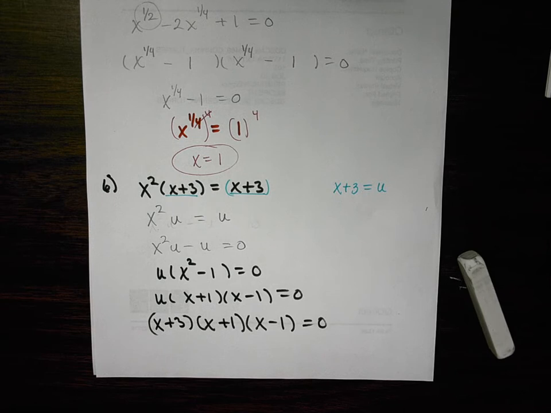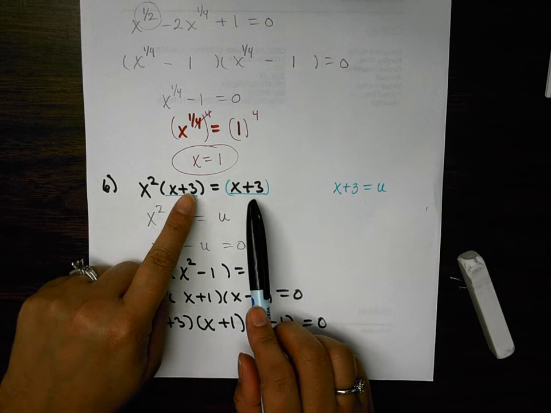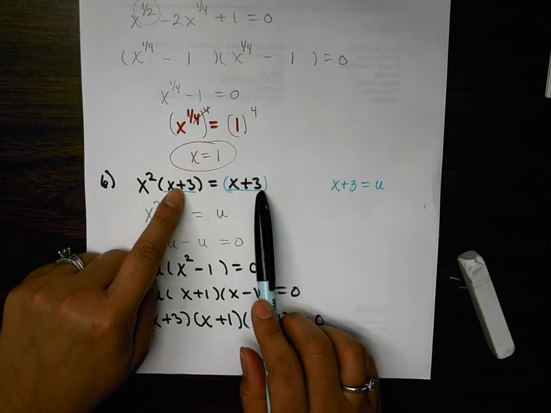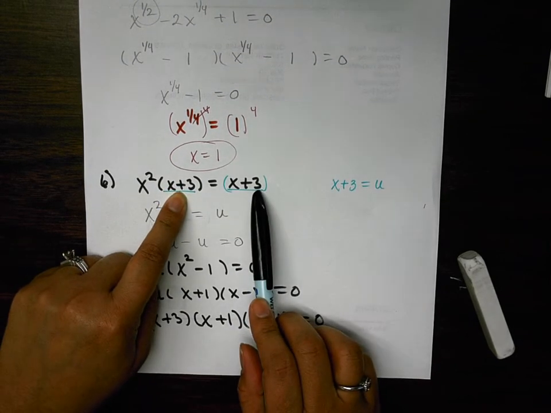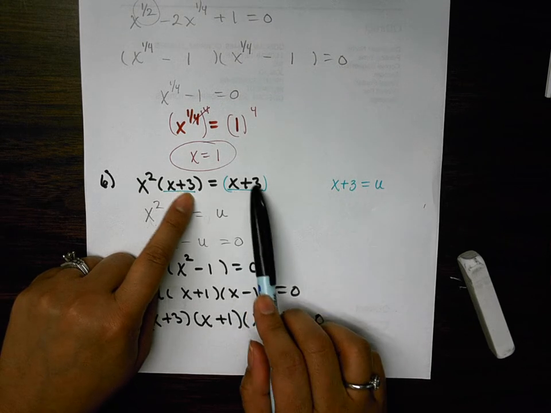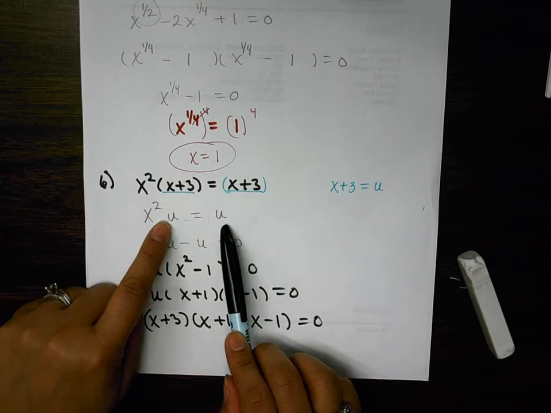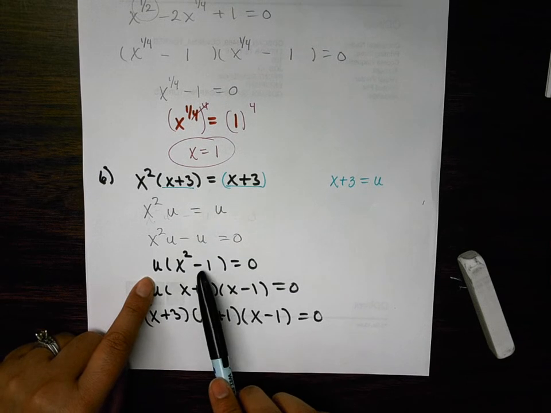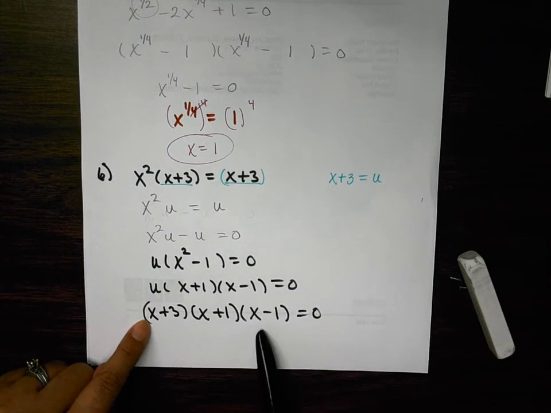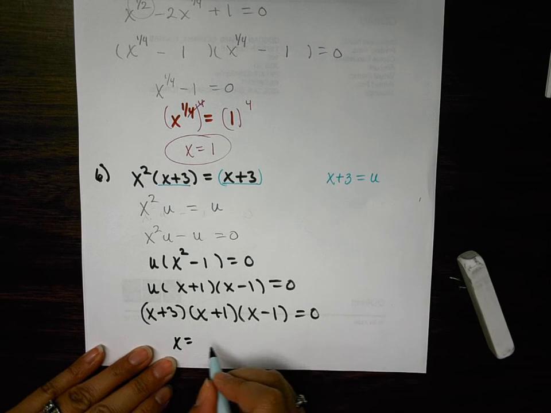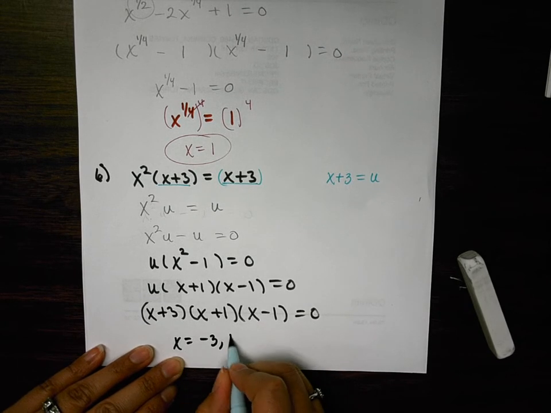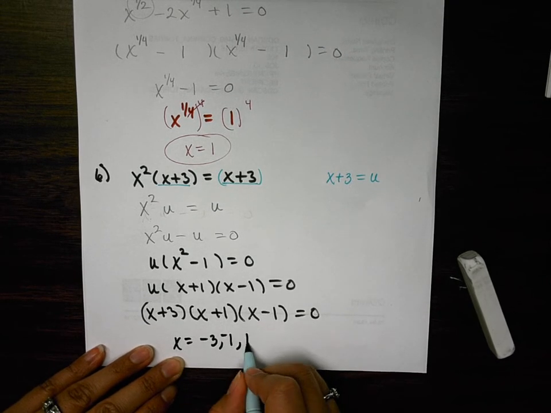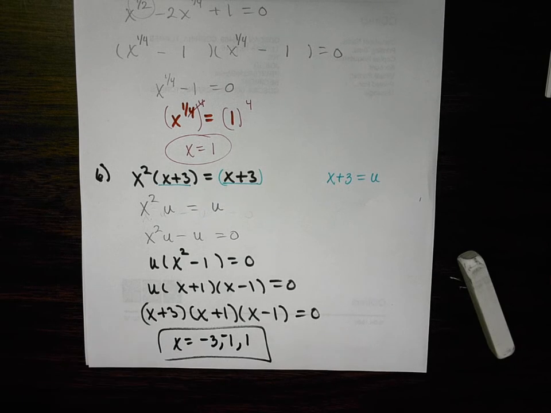Does that make sense? I should have taught it this way back in the unit. I think I should have, because I didn't. I just did straight GCFing and kids messed up on the test. All right, so when you're solving and you see these two, this one over here on the right side was not in parentheses. I put the parentheses there to recognize, hey, I can use U for both of them. Subtract the U, GCF the U, factor this piece here, put the U back in. What are my three final answers? -3, -1. Good, -1 and 1.